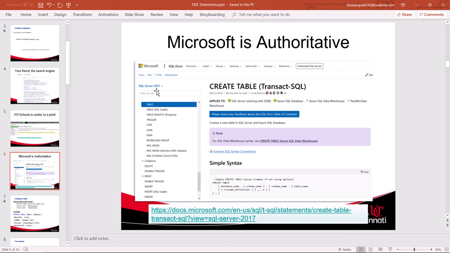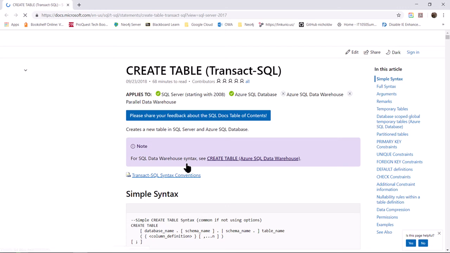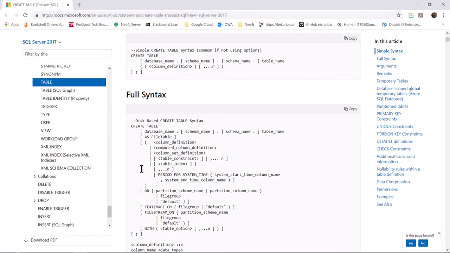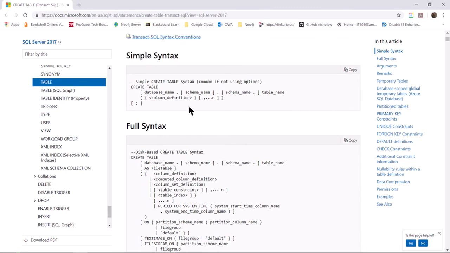And again, we're not denigrating W3 Schools, we're just noting that Microsoft is authoritative when it comes to a Microsoft product. You are encouraged not necessarily to memorize this syntax, but to know where to find it and to understand the way it's written.